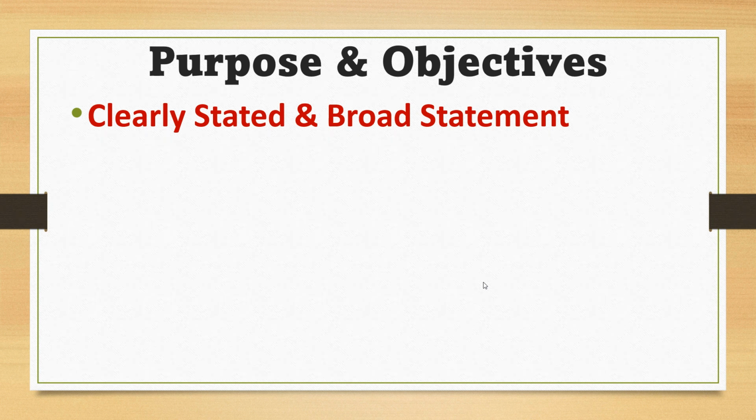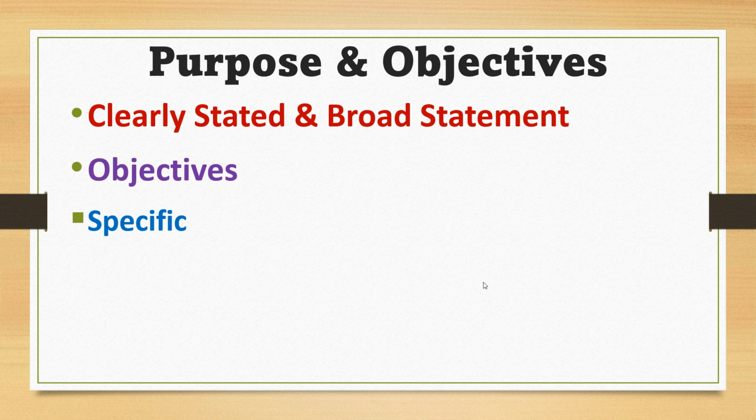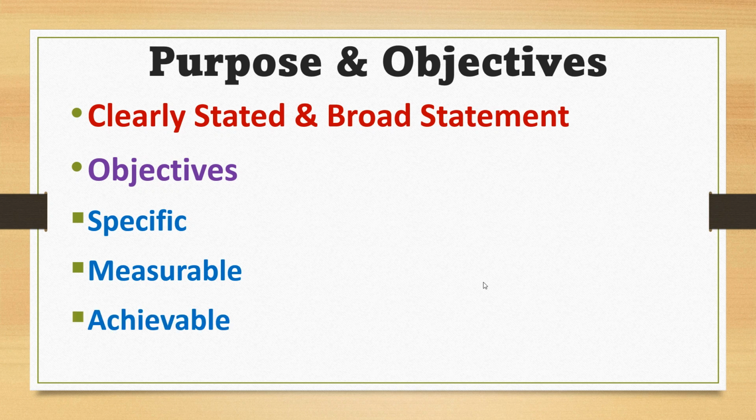If your statement is broad and the reader can think of it in a broader sense, then you have a greater chance that your proposal will be accepted. And the characteristics of objectives: it should be specific. The objectives of the research should be specific, it should not be broad. The next characteristic of the objective is that it should be measurable, and at last it should be achievable. If your objectives are specific, measurable and achievable, then you can accomplish your research and you will be able to accomplish your purpose of the research. If your objective is not specific, if it is not measurable and achievable, then your purpose will not be achieved.